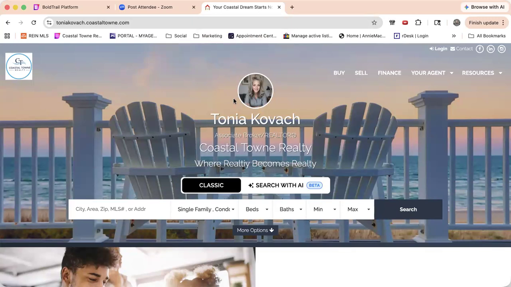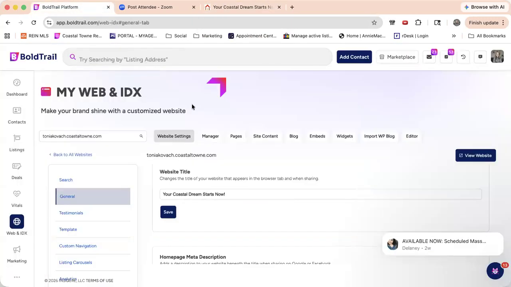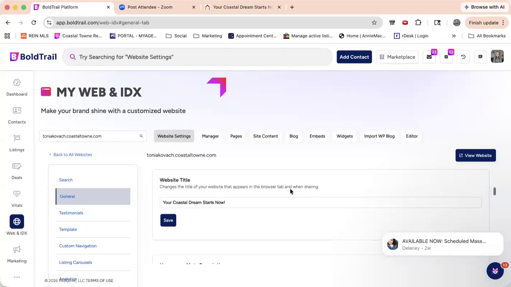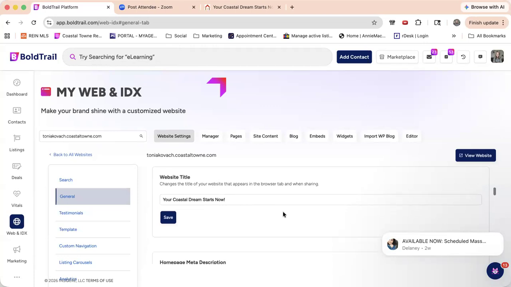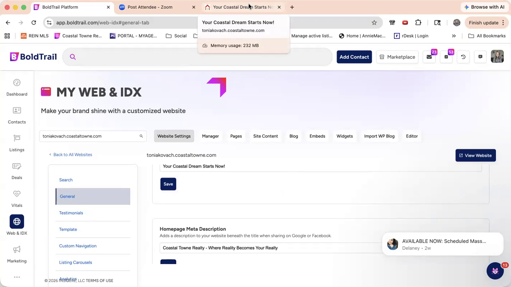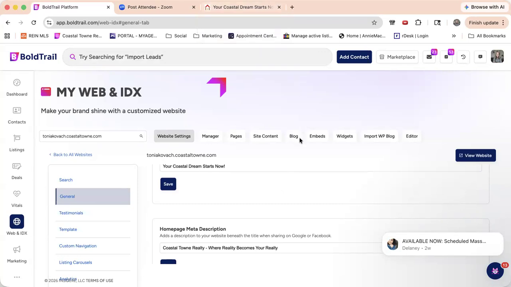Create whatever tagline you want. I just went with that one. I think that's the same one that's in our parent page, which is the main coastal page. You can do whatever you want with it. If you have a tagline, you can put it in there, save it, but it's going to show up here and it's going to show up when you share the website by text, on the little preview that comes through on the text message.